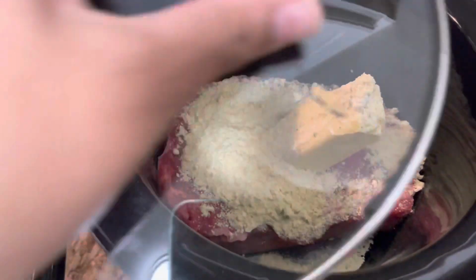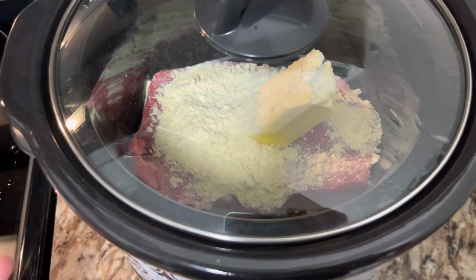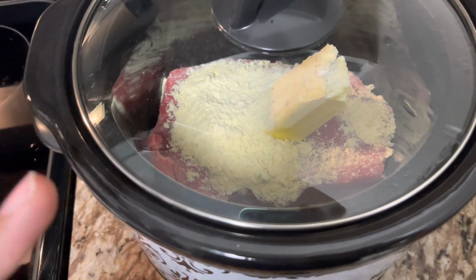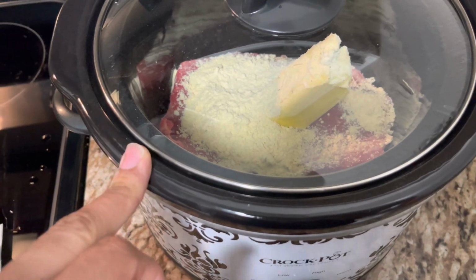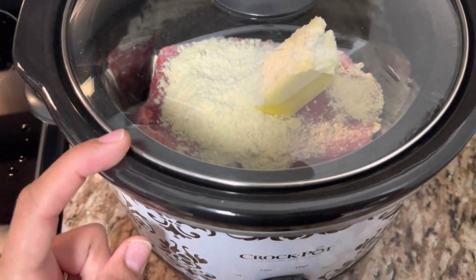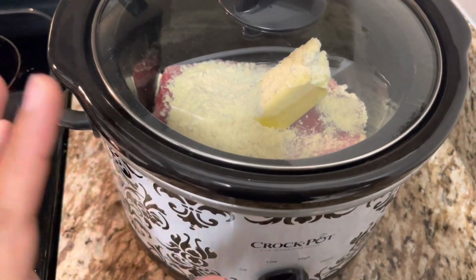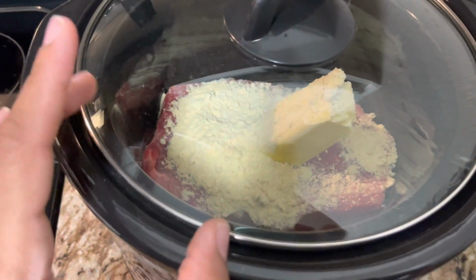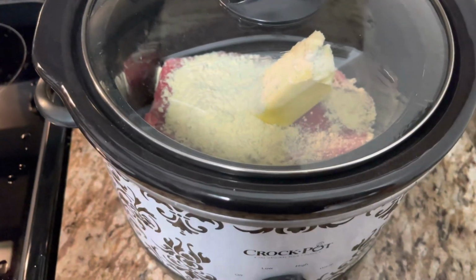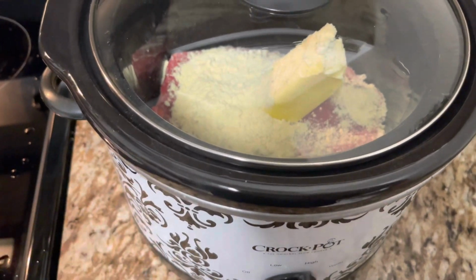I set this on high, and normally on high it's 4 to 6 hours. I'll be letting you guys know how long this one takes. Probably about 6 hours on the longer end, just because this crock pot I found cooks a little slower than my bigger one, but I just have a small little bit of meat and I did not want to use the big one. So this will probably take me about 6 hours on high today.